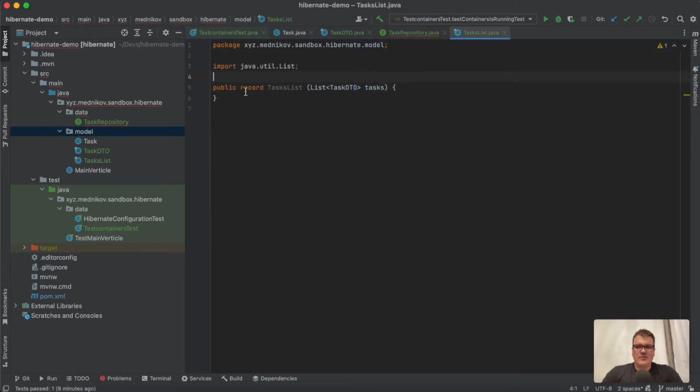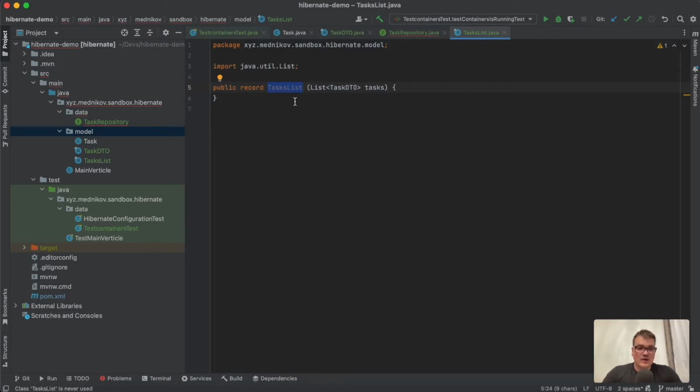So you may ask why I use this specific tasks list class instead of returning just a list. Well, there are several issues with returning a list itself. The most important is that from an architectural point of view, we may not need just a list. We will need a list with additional data provided by the underlying data layer. For example, when it comes to pagination, we need not only a list of tasks, but we also need to have a total number of tasks.